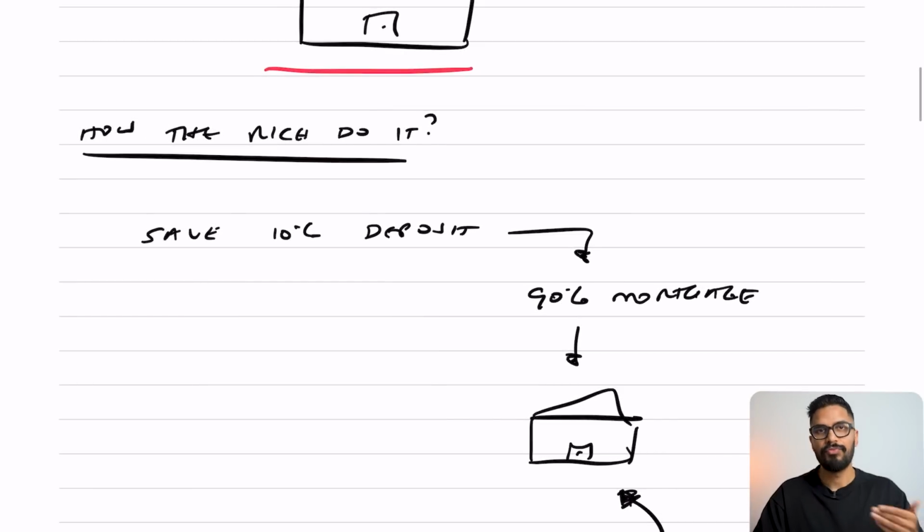Then you've got how the rich people are doing it. Now what they're doing is instead of saving a 20% deposit, they're saving a 10% deposit. They then pay a thing called LMI, lender's mortgage insurance. So many people are scared about this. They're like, why would I pay more money when I could just save a 20% deposit? It's because saving that last 10% deposit could mean you're out of the market for another 12 months.